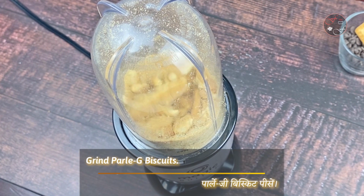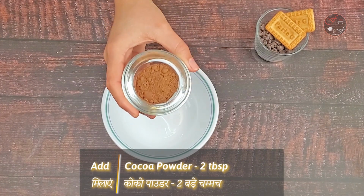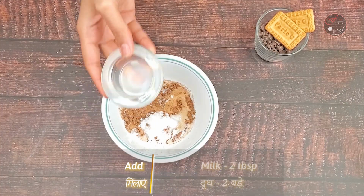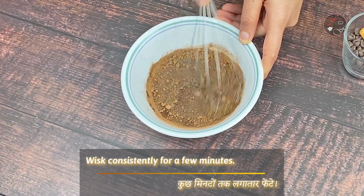Grind Parle-G biscuits. Add 2 tablespoons cocoa powder, 2 tablespoons sugar, and 2 tablespoons milk. Whisk consistently for a few minutes.